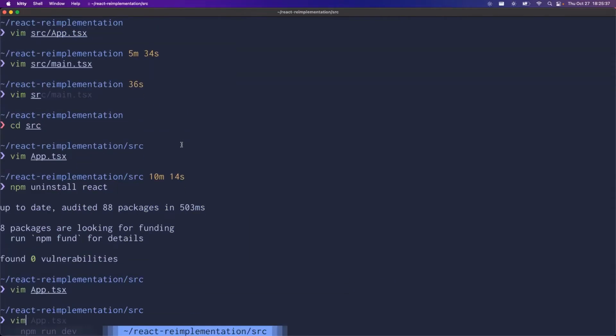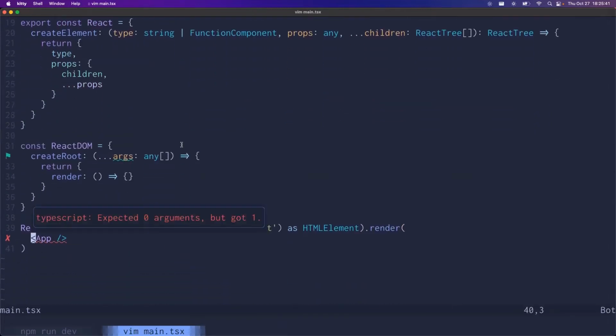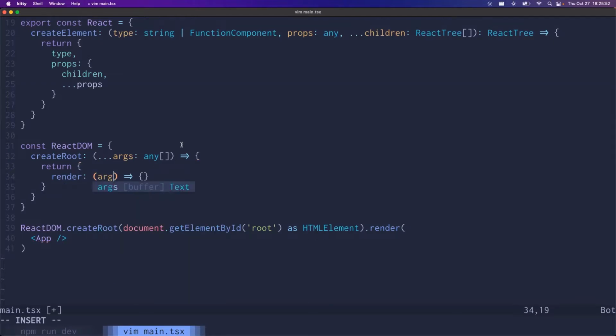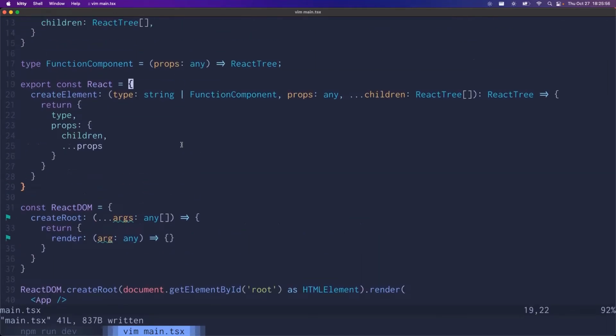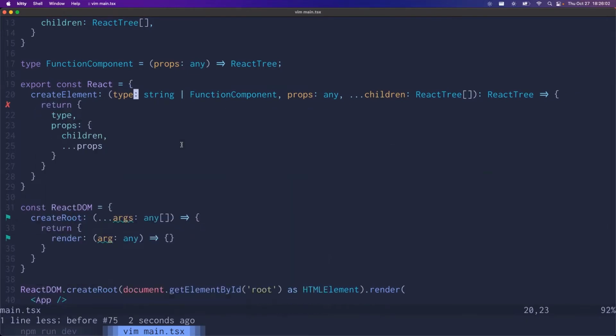Okay, so let's go back into our main.tsx and let's start not stubbing so many things out. No, what is this? Expected 0 arguments, but got 1. So for our create element, to make sure this is actually working correctly, let's just go ahead and do a log of what this component tree actually looks like.